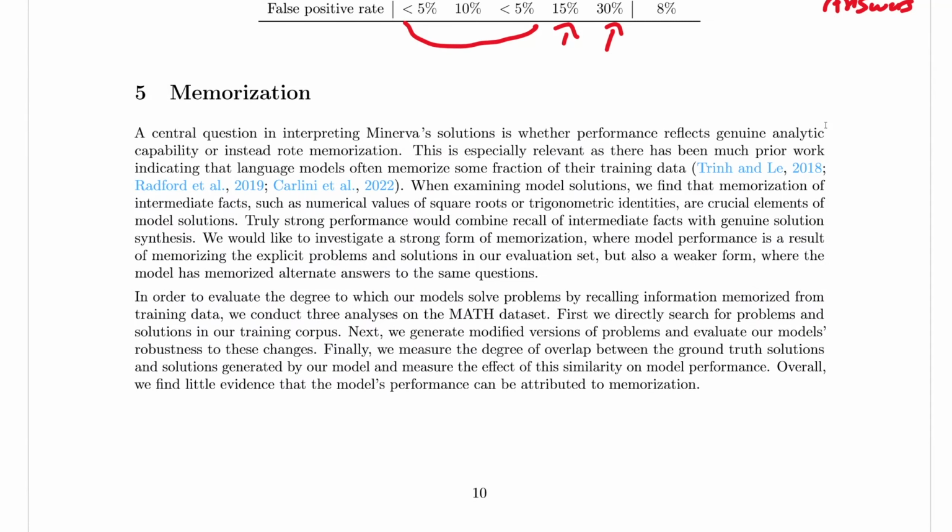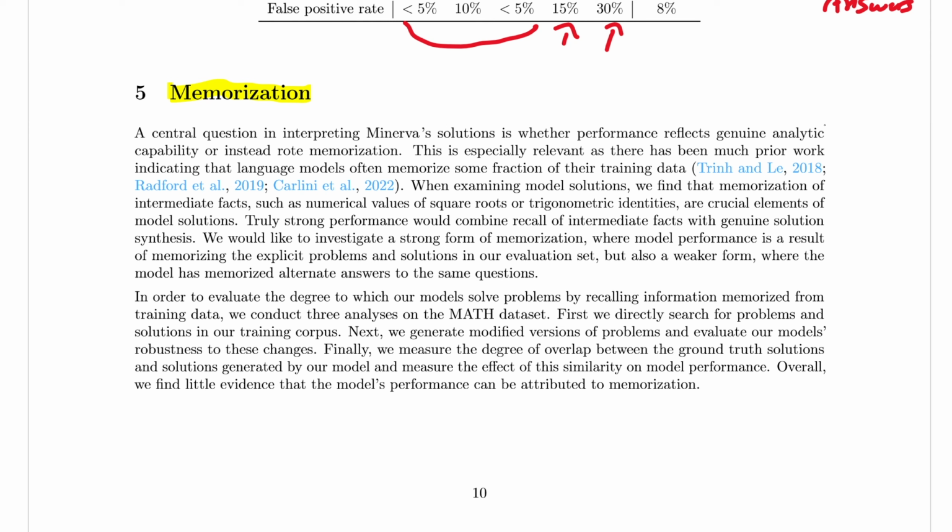So another thing that they look at, and again, I'm happy they look at this. This is one thing about this paper: I think they're looking at lots of the right things in the evaluation. It's memorization. Memorization is very key because a lot of people are opposed to these sorts of large models because lots of times they say, well, it's just memorizing and interpolating between different answers. And it's kind of hard to figure out what exactly is going on.